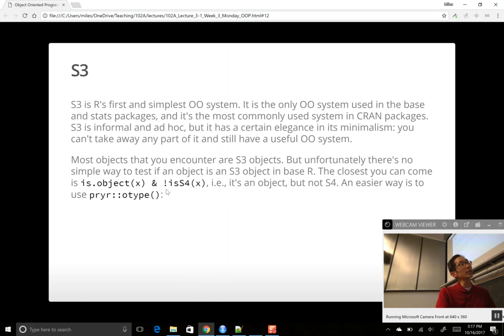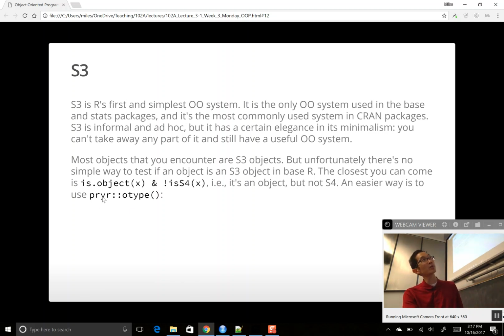We don't have a base function to see if something's an S3 object. You can ask is.object, and that should return true, but is.object will return true for both S3 and S4 object types. So you have to say, is it not S4? And that's how you can tell if it's something S3. Okay.